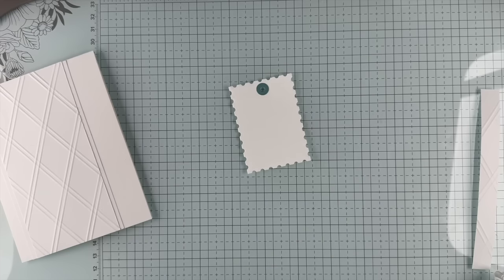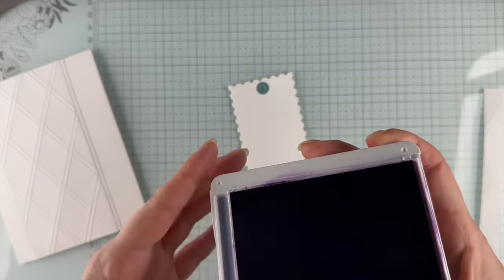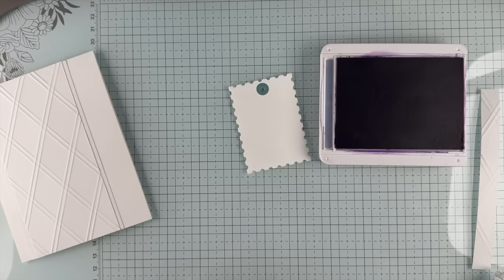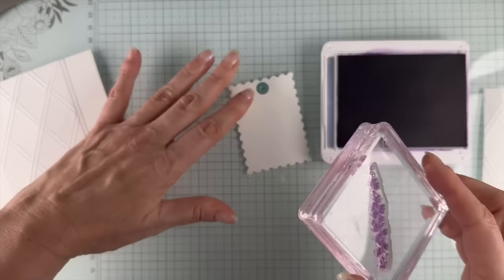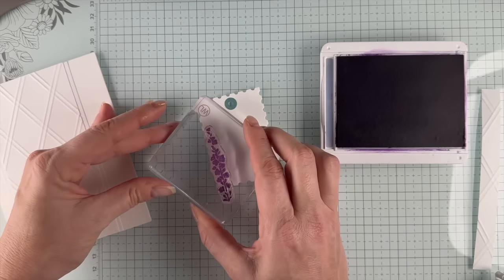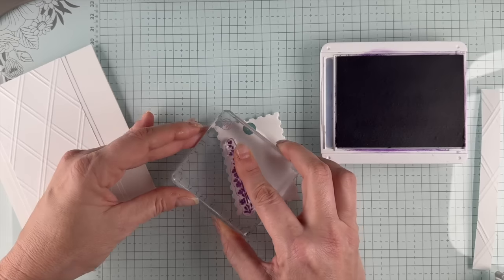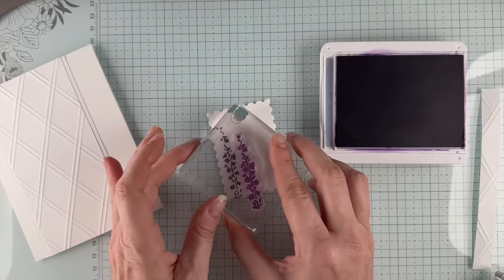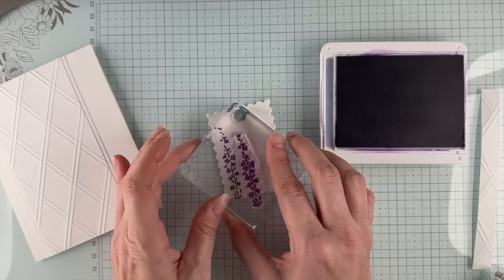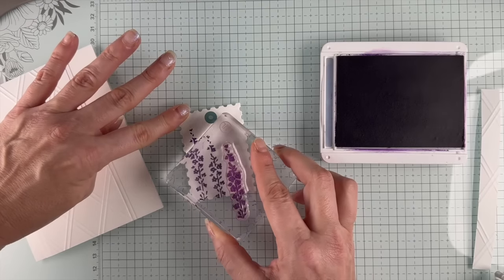All right, so let's do a little bit of stamping here, right? So I want to bring in my gorgeous grape. Gorgeous grape, one of my favorite colors. Okay. And I am going to stamp up high for my first one, right? So this is the detailed image. And I'm going to stamp a second one, give it a little bit of space. I'm going to go a little bit lower on my paper. And then we're going to do a third one, again, a little bit lower.